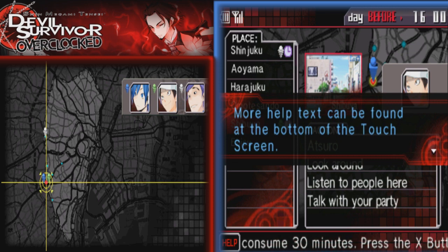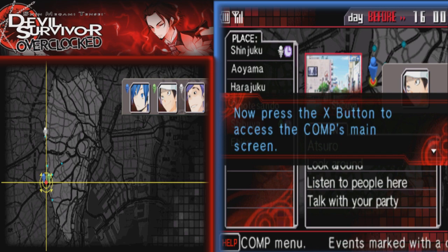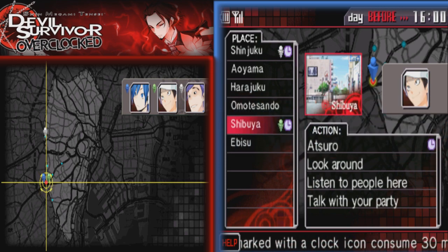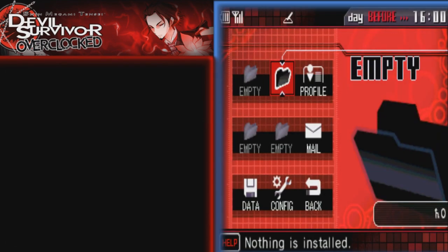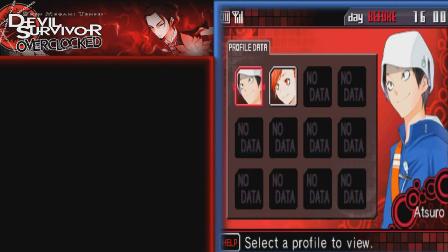More help text can be found at the bottom of the touchscreen. Now press the X button to access the comp's main screen. Alright, so what we can look at is profile information. Alright, look at that.